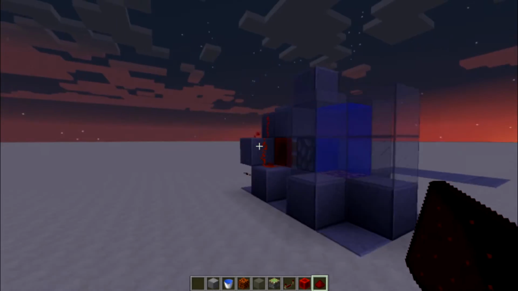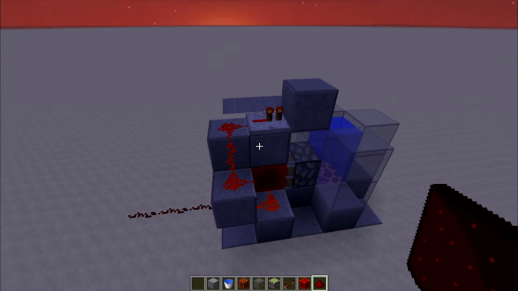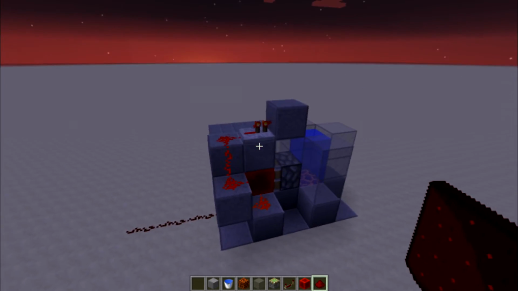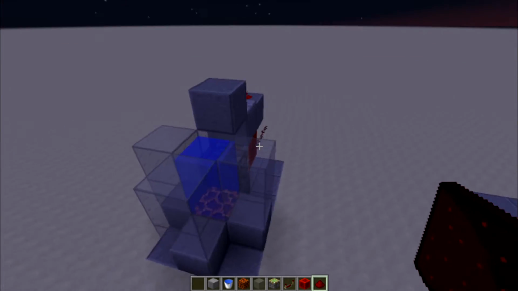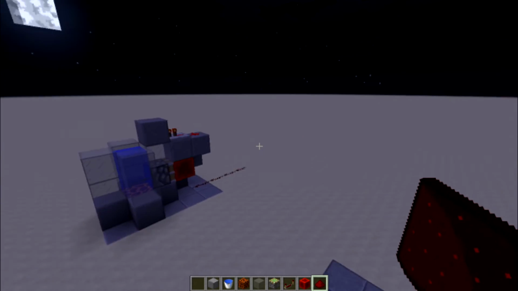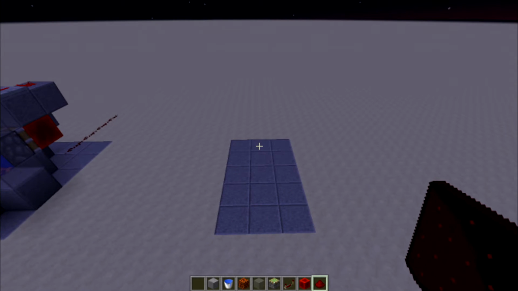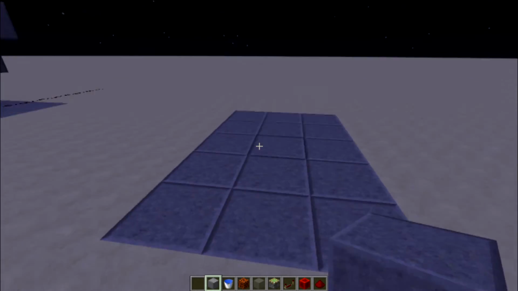This bud switch here is actually a design by Mumbo Jumbo. If you haven't seen his channel, I would highly suggest going over to his channel and taking a look at his content, because he is phenomenal at building and designing certain things. So I will put a link down in the description for his channel. But I guess let's just go ahead and get started on building this thing.